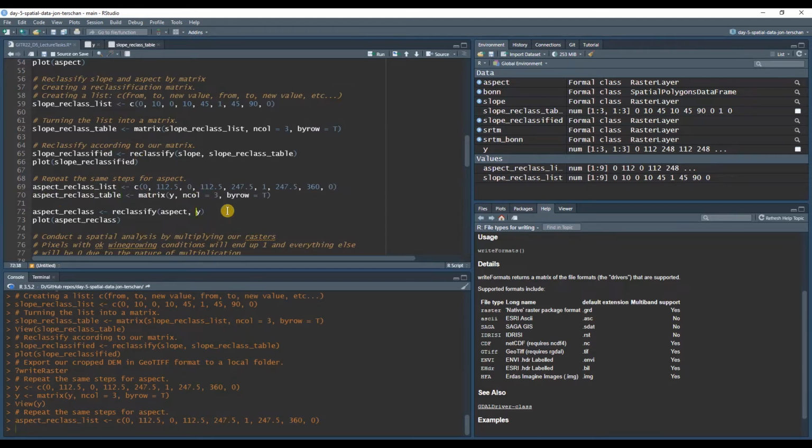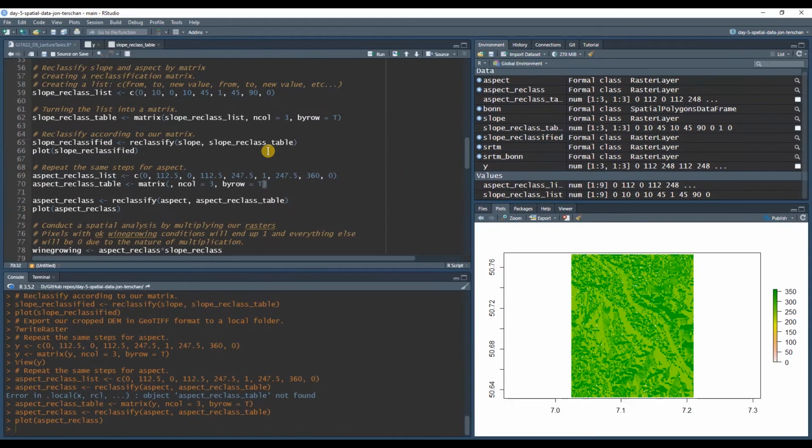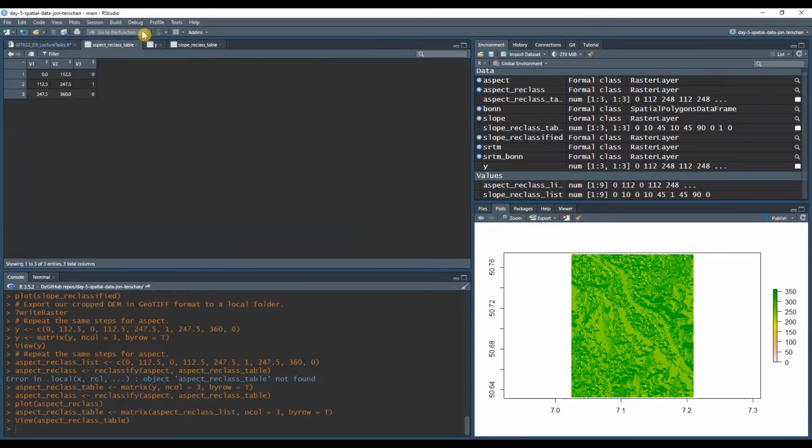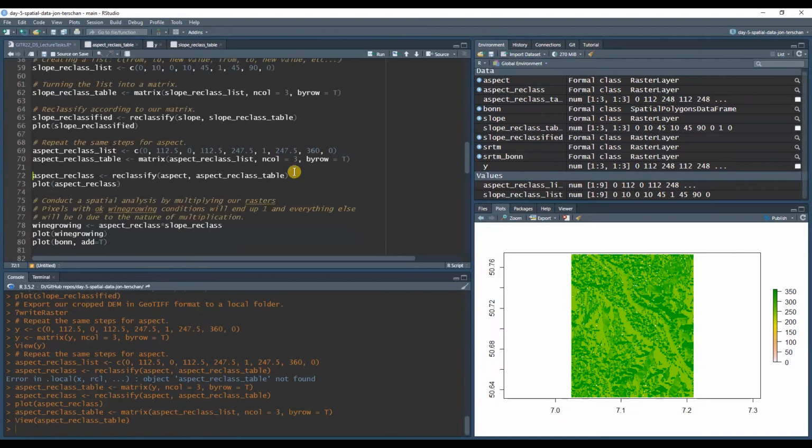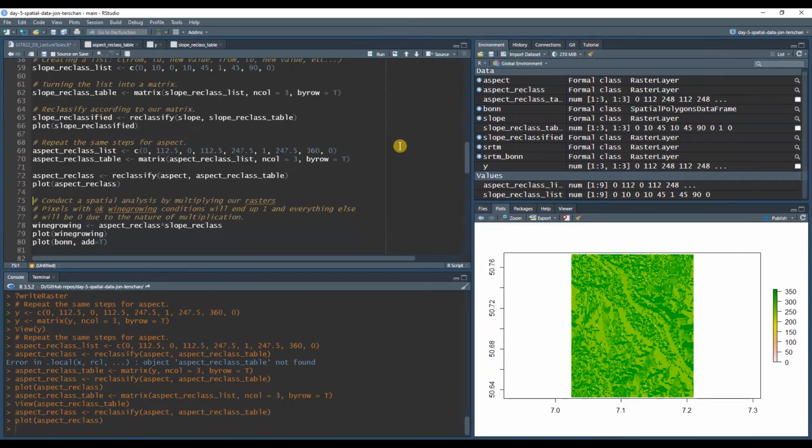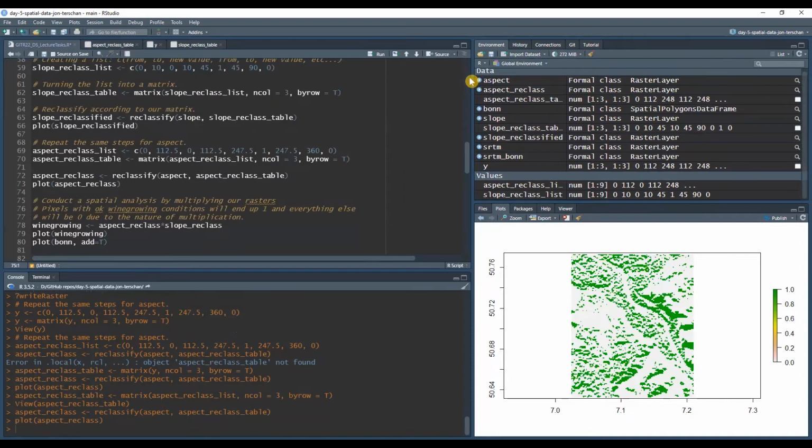And then we reclassify using the reclassify function, using the aspect reclass table. We run this. This is supposed to be the aspect reclass list. And now it's correct. And if we reclassify this now and plot it again, it looks correct. So we have two values here. We have 0 and we have 1. And 1 are the southwards facing slopes, and 0 is everything else.